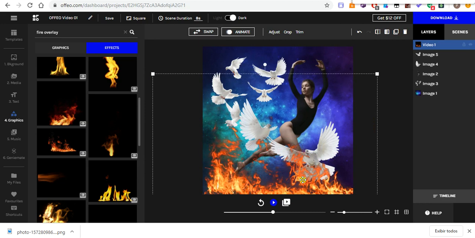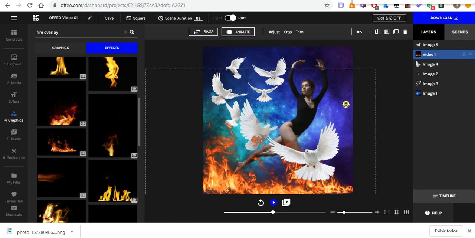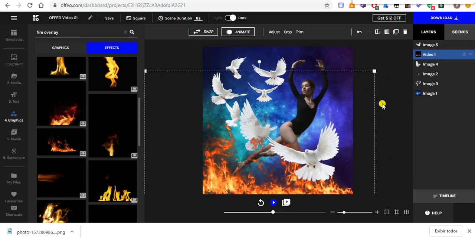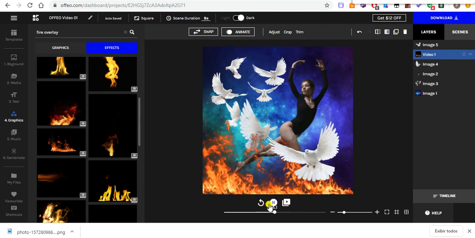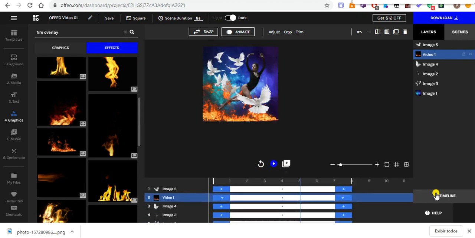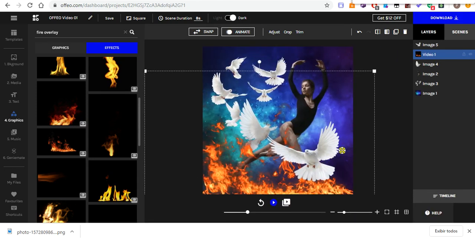Now, if you pay attention, the fire is the foreground. I don't want that, so I'm gonna move this one underneath image 5, that is the dove here. Perfect. Now, maybe a little bigger. Something like that. Okay. So, it's gonna be something like this. Alright. Not bad. So, to make it simple for me, I'm gonna try to find 2 seconds. Kind of this. Okay, so this is more or less kind of the final image that I'm gonna have.